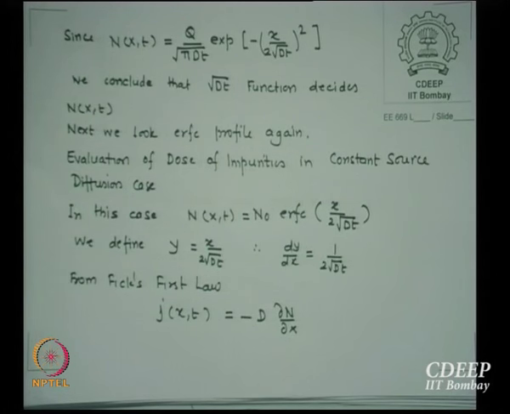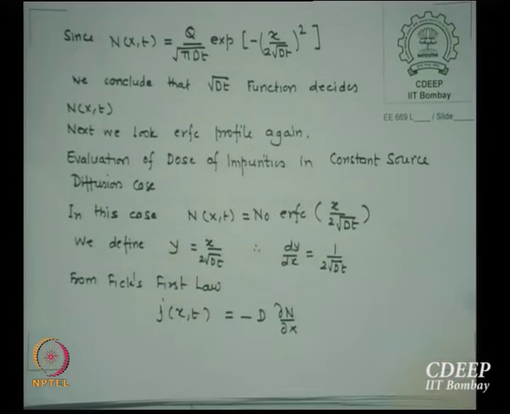So in the error function, how many impurities per unit area can I push? Let's see how many go in at a given time and temperature, because what is the temperature going to decide? The Dt product, is that clear? And it is also going to decide the N0 value. This is most important. The surface concentration is also decided by this, and here the pre-exponent is also temperature dependent. So for a given temperature, N0 may be constant, but t may vary, and therefore impurities per unit area can be varied by pushing either at higher temperature or for longer time. Which will you prefer? I want a sheet charge: higher temperature, lower times, because then the diffusion will be very shallow, but with the highest concentration at the top. So we say, okay, here is a sheet charge. That is what we are trying to do actually.